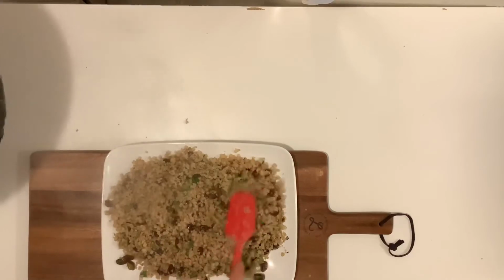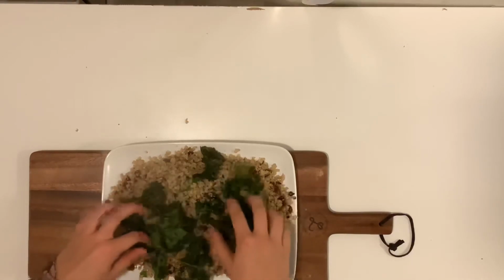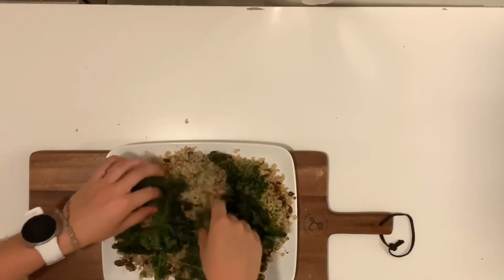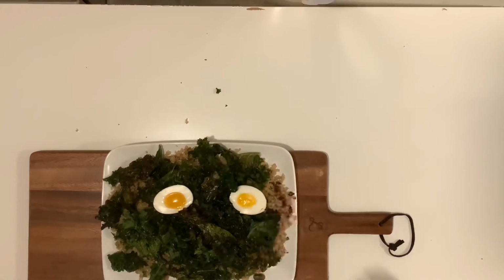So here, I'm just going to create a bed of that cauliflower rice. You can see our beautiful pistachios and green onions and raisins. From there, I'm just going to layer the kale on top. I'm placing it on top to limit how much steam it gets so it remains as crispy as long as possible. From there, I'm going to pile on our halved soft-boiled eggs. You can see how jammy that yolk is.